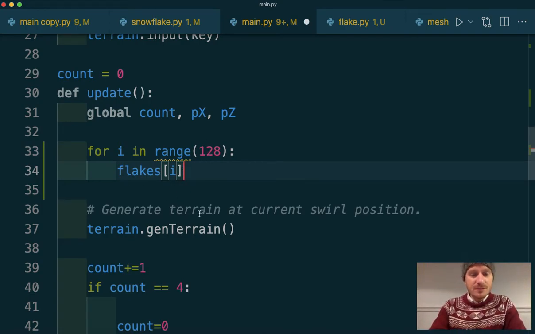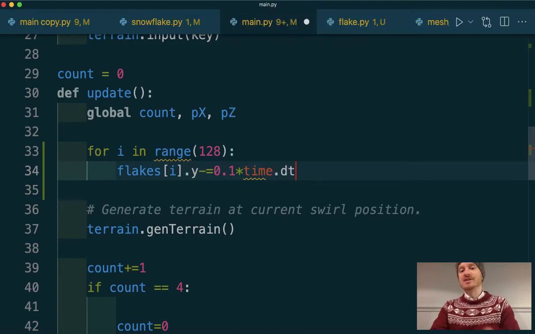Anyway, so you want to get hold of flakes, and then what we want to do is move it down. So I could put y minus equals, so get less, by something like 0.1. And then I also want to times that by time.delta_time.